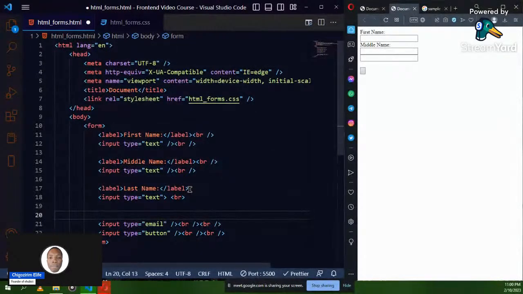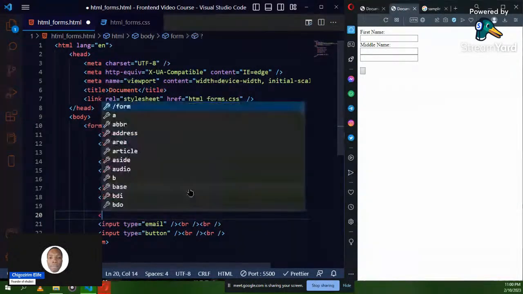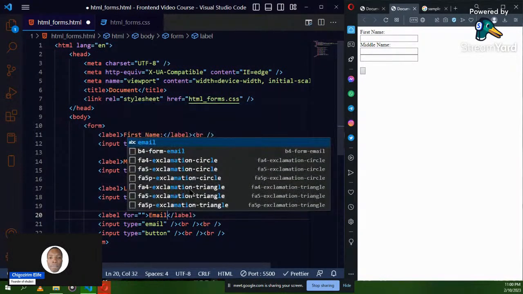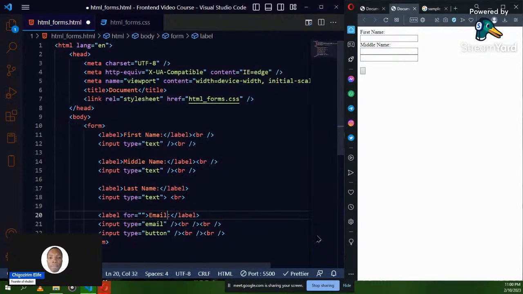I can say, okay, label, email. Now, when the person fills this in, the email goes under it.